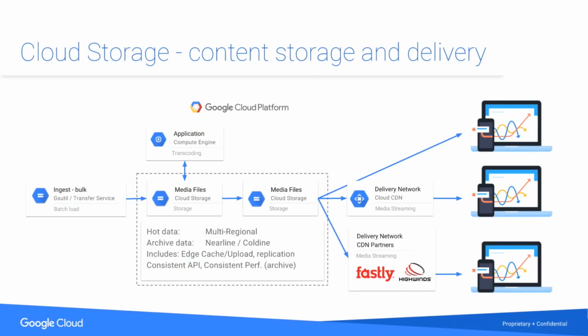So the example here that I'd like to pull out for Cloud Storage is around content storage and delivery. We see this as a very typical use case. So Google has 7 products which have over 1 billion users that often all of them require really, really fast serving of content. So things like Maps, YouTube, Chrome, Android, Gmail, for example.